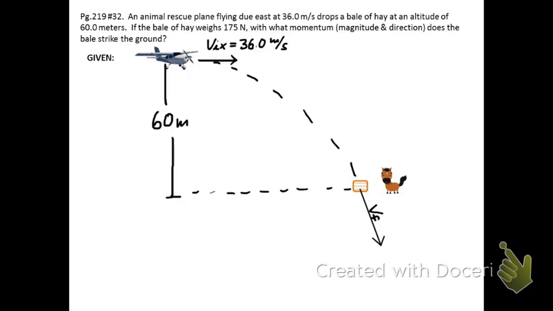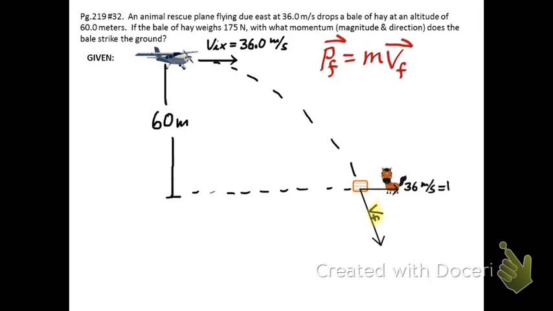All right, let's put together what we have here. This is the information we're given, and the key is going to be this guy down here, this V final. We're going to need to know him. So how are we going to get that? Well, it ends up being a half parabola problem, because we know that the final momentum is just simply the mass, which is easy to get, times the final velocity, which is not so easy to get. We're going to get this final velocity through our projectile motion kinematics.